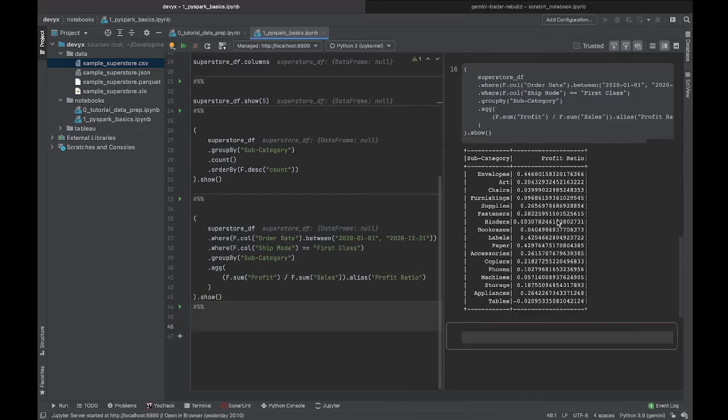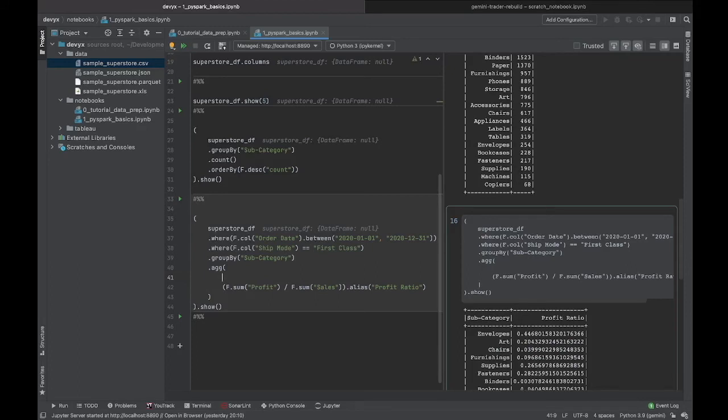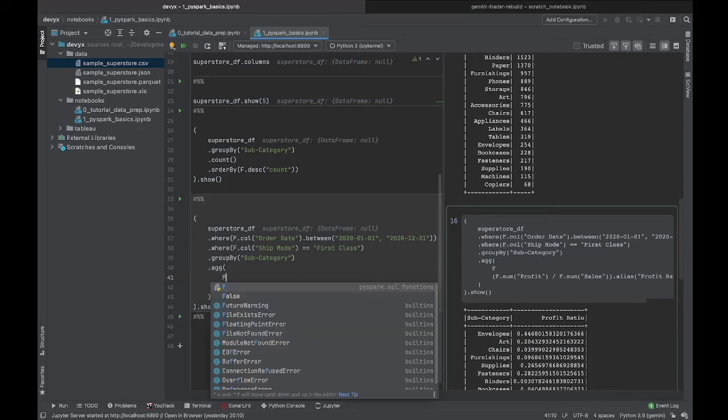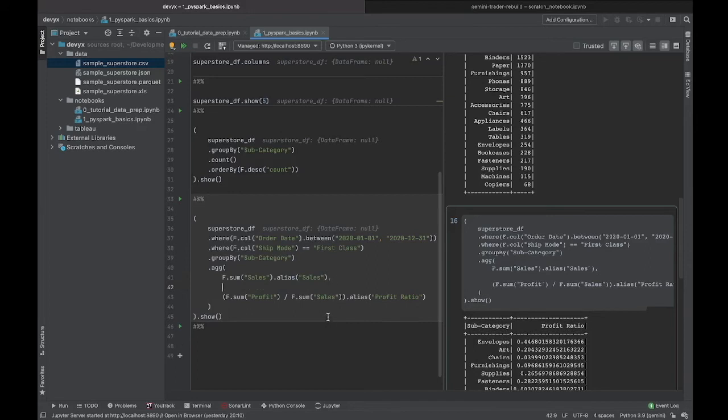And now we're going to see, okay, here's my profit ratio. Now maybe to put things into context, we might also want our sales and the profit values. So let's just add those in. We could say f.sum of sales .alias sales, and now we want to put commas separating each of our different aggregations.